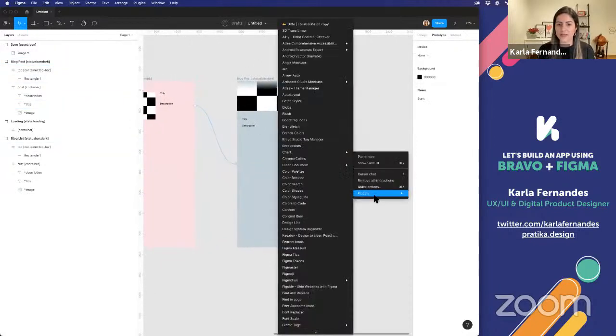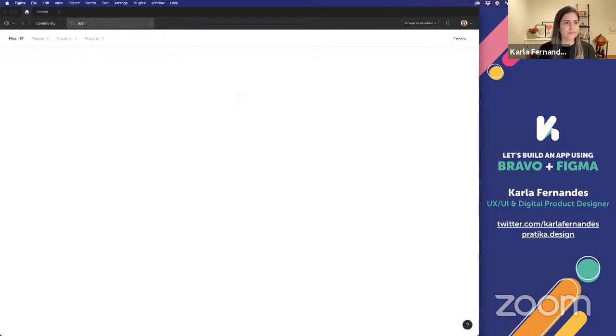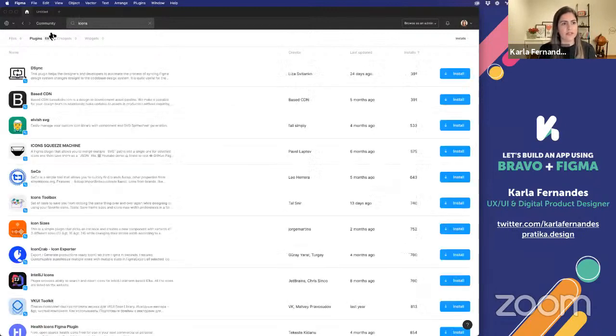So I use another plugin. If you know Figma, you just go to the community, and you go browsing with, for example, icon. And then you see a bunch of plugins that work with icons. I really like Feather Icons. So you can just install any plugin you want.